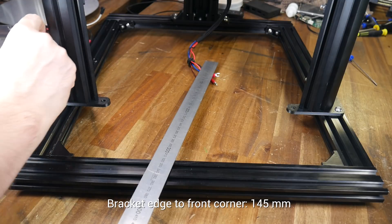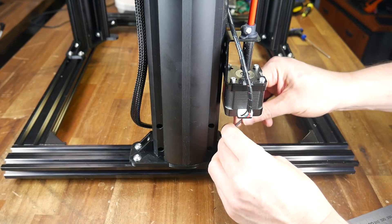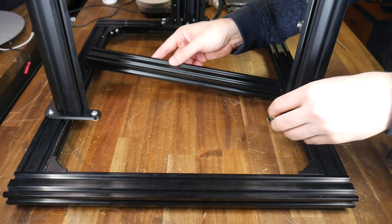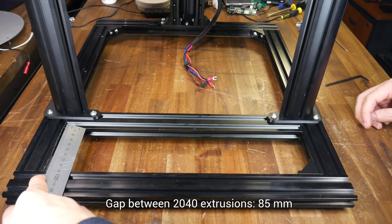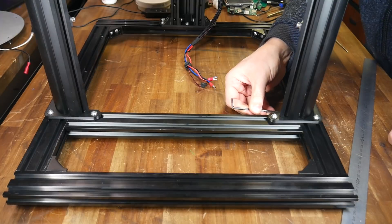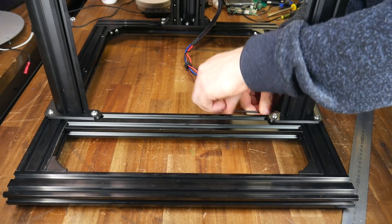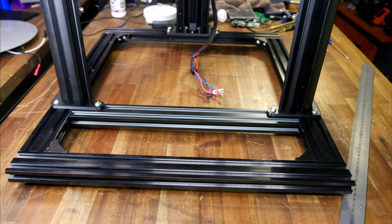Take your time here, because the accuracy of this part is essential. After double-checking all of your measurements, now is the time to completely tighten up the bolts and T-nuts. We can now introduce the final piece of extrusion, which should slide up from underneath and be positioned so there's an 85mm gap between the front of the frame and this new piece. This one is less vital to get spot on, but you should still do your best to get everything accurate. As well as doing up the obvious M5 bolt that goes through the printed part, you should also install the final two corner brackets on the underside to ensure sufficient rigidity. With this step, the new base of the printer should be complete.